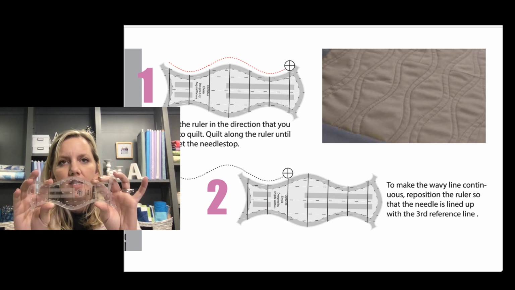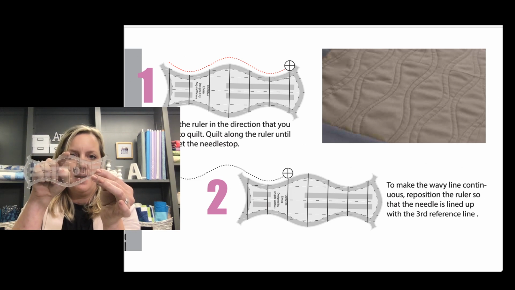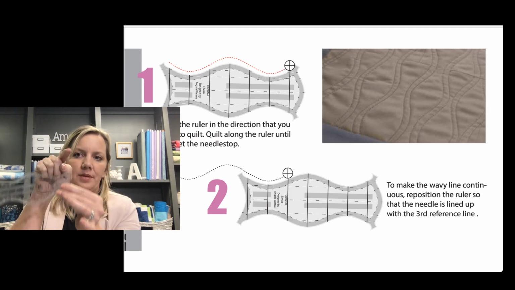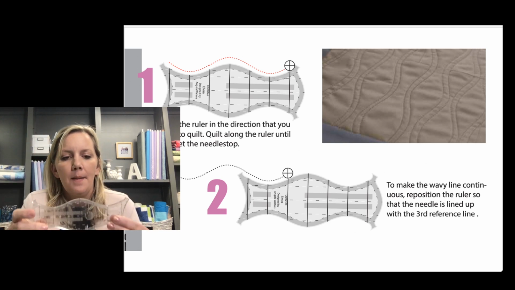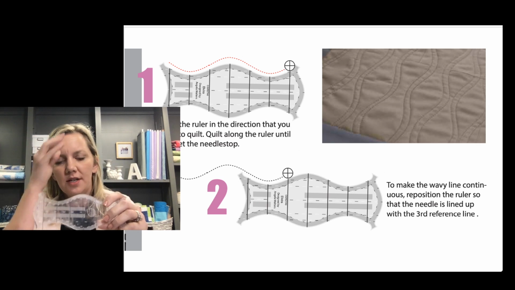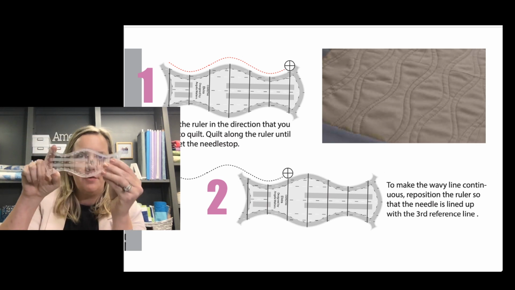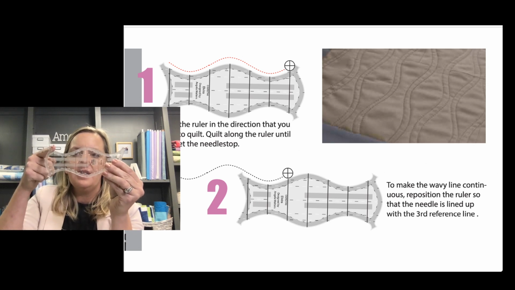So when I talked about making a mirror image, if I'm at the high, that means the next time I'm going to reposition my quilting so the low is right there. Those black lines are just giving me reference points so that I know where to reposition. So in the handout, I'm going to go from start A to B. I'm going to end up over here, right? Well, I know that this is the midpoint, right?